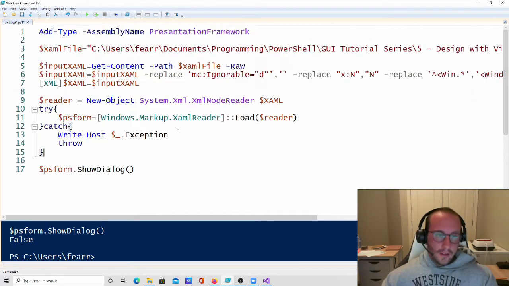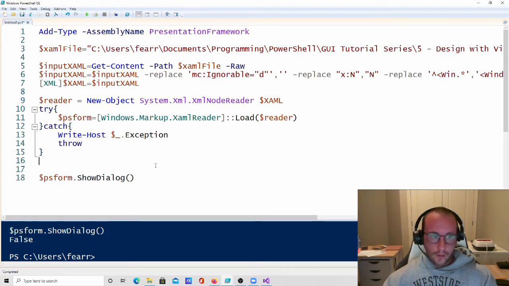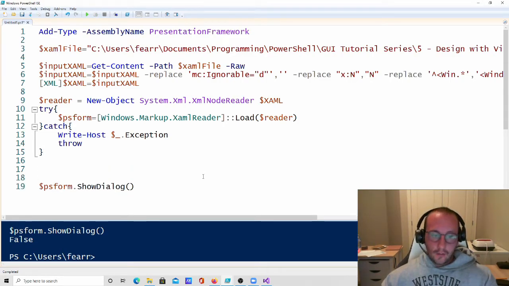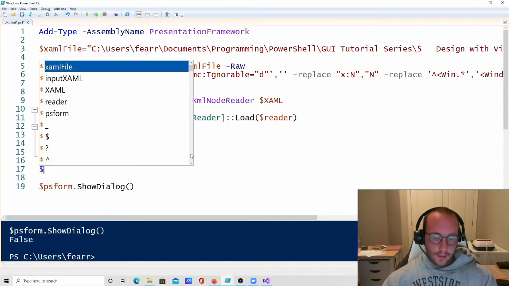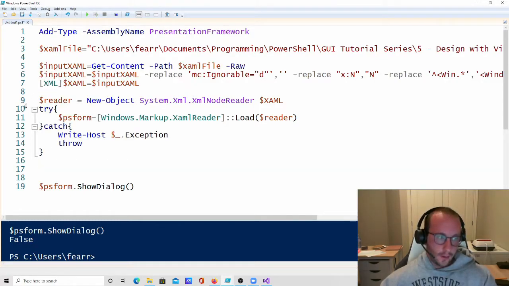The only thing that's missing now is we're loading in our form, but we can't reference any of our buttons or our dropdowns because they don't have a PowerShell variable assigned to them. So we actually have a loop that we're going to go through, and we're going to create variables based on the objects that have names.